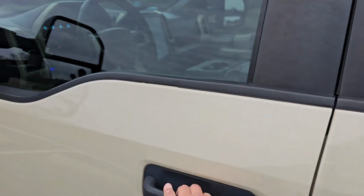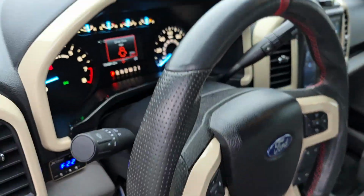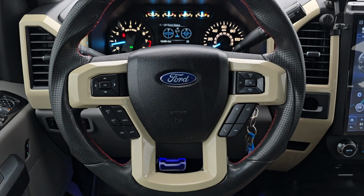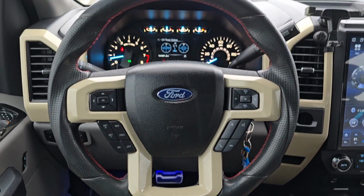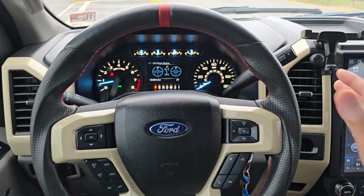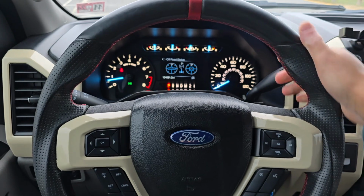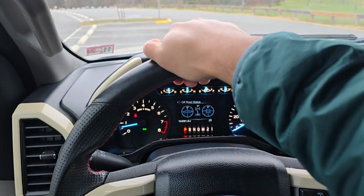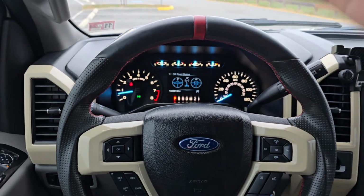So for number 3, we're gonna have to crawl finally inside the truck where it's nice and warm. This right here is the Revisol, I think that's how you pronounce it, flat bottom steering wheel. Now, if you know the XLs, guys, we have that hideous, very ugly, rubbery steering wheel. And on my old one, it was starting to fade at the top. You can very clearly tell. And it was time to switch it up.